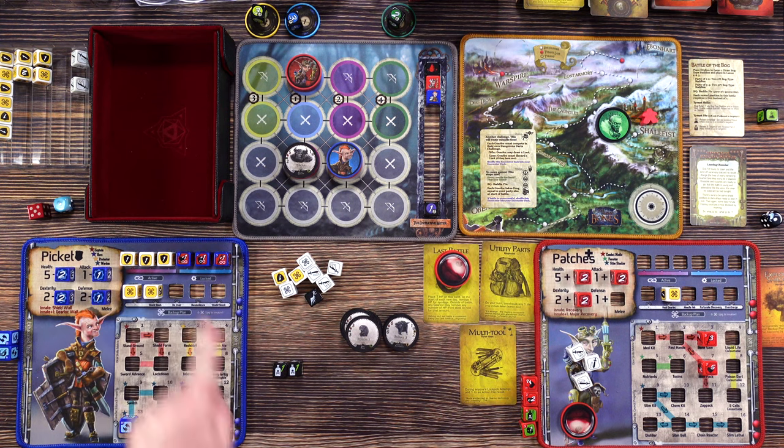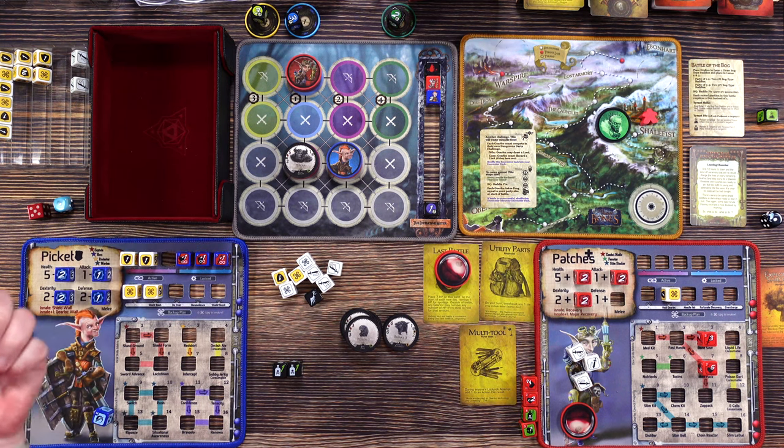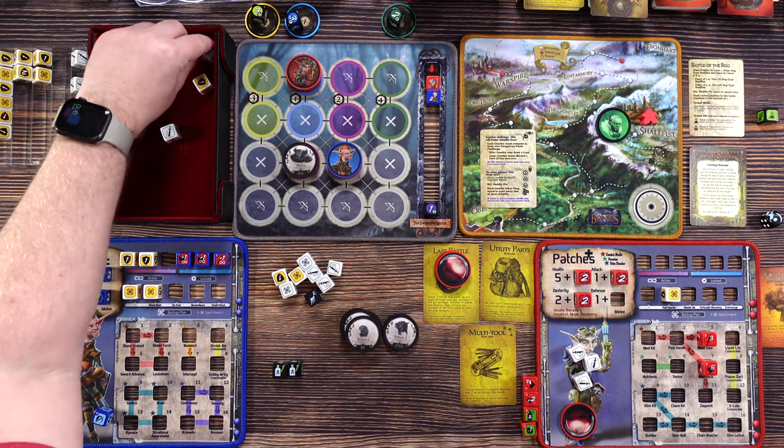He has all of his defense tied up. He'll use this one. Actually, we will take one of these out. Yeah, we'll take one of these out. So we roll the bones.